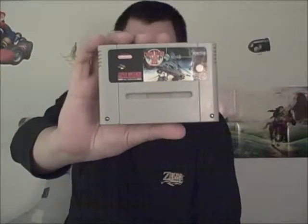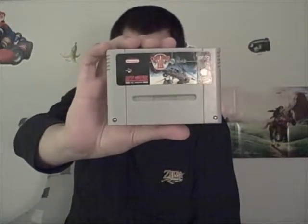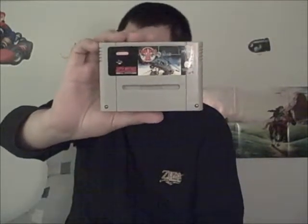Then we have another Nintendo game, or two even. First is for the Super Nintendo. It's Choplifter 3. Looking forward to playing this. I've played this as a kid and I really liked it. It didn't come in the original packaging, but for €7, that was okay for me.